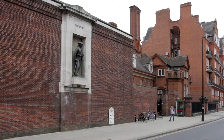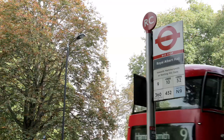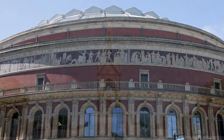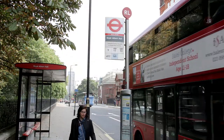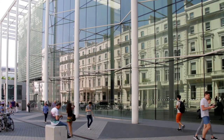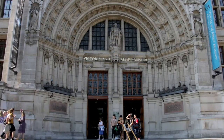After the buildings along the perimeter of Hyde Park finish, there are two sets of traffic lights. Immediately after the second, just past the statue of David Livingstone recessed in a red brick wall of the Royal Geographical Society building, get off the bus. The Albert Memorial is clearly visible in the park; the Albert Hall is opposite it. To return to Hyde Park Corner, cross the road and take the number 9 bus, making sure the destination shown on the front is Aldwych. First turning to the right after the statue of David Livingstone is Exhibition Road, leading to Imperial College London, the Science Museum, the Natural History Museum and the Victoria and Albert Museum.